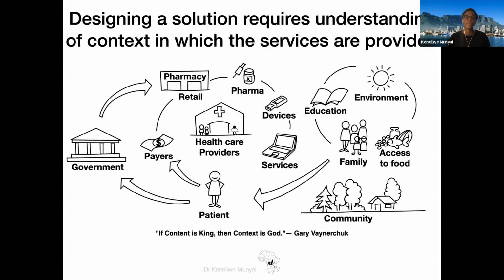So we believe in human-centered design that context is key. So understanding the context, and hence the emphasis on using systems thinking tools to help us understand the problem that we seek to address, what is it linked to, what is the context, what are the challenges within that context, and also looking at a person alone. When you are trying to solve a problem, that person is a member of a family, a community, a society, and those also influence the decisions and the behaviors that a person makes. And therefore, understanding all these different elements can help in terms of developing better solutions.